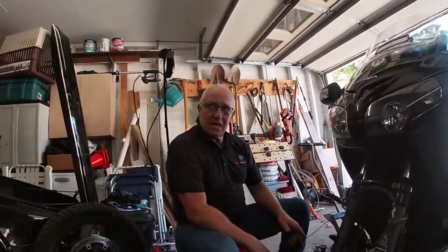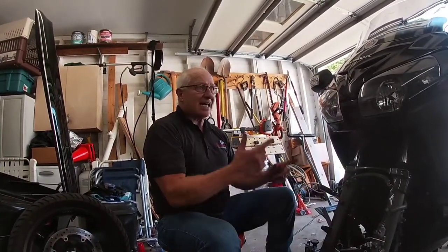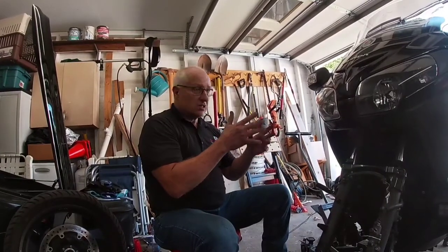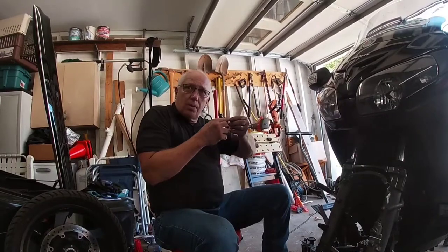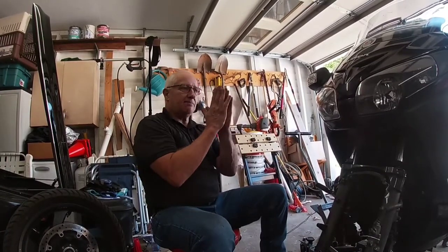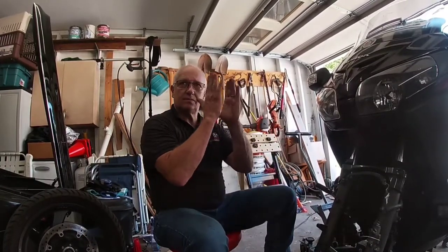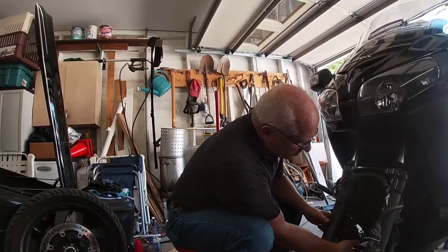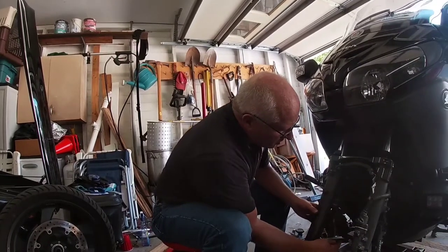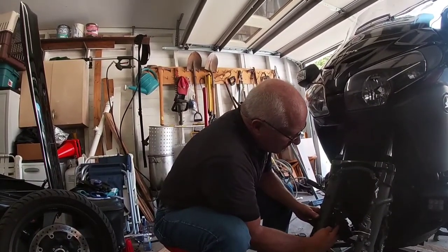My bike's got 198,000 miles on it. I've greased them two times. They work, my brakes have always worked fine. I greased them this last time — I looked at them, they were a little dry looking. So I pulled the rubber boots back, greased them good, and had my mechanism sliding. They should be able to slide — yours slid as soon as I touched it. So yours are sliding good.